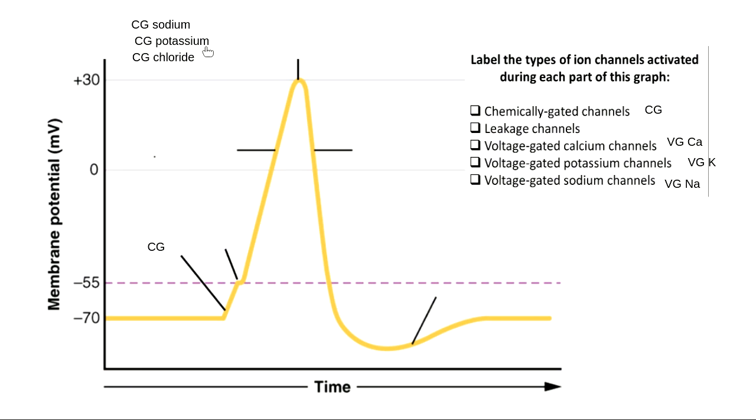But the big idea that I see right here is everything in this region. And again, look back at that graph that we talked about where we go up and then we go down and up and down, because that's more realistic. Everything that is right here below threshold is always caused by chemically gated channels, always chemically gated. Once I hit threshold, I open up a new type of channel. Which specific kind of channel did I open up at threshold?